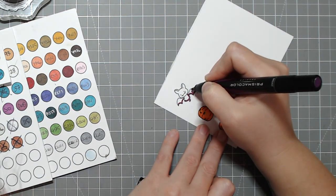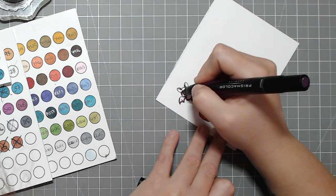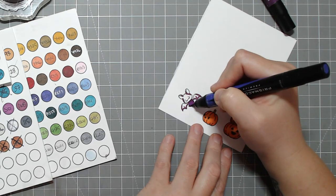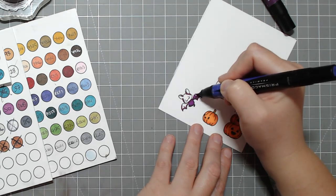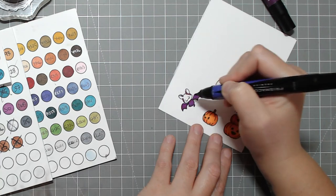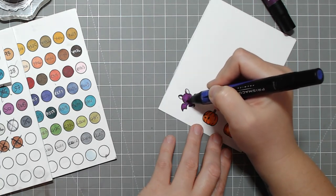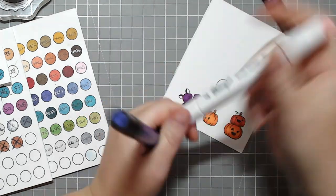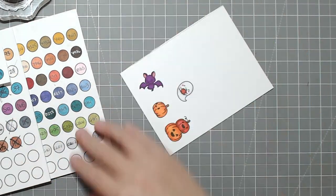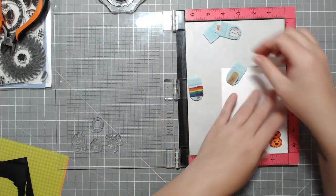Now I'm coloring the bat. I'm using some of my old Prismacolor markers — I've had these since I was in college, probably, so these are like a good over a decade old. But when you don't use them very often, they last forever. I don't use purples too often so I don't have very many of them. I need better purples. I'm waiting for Hollow Tree Hobbies to get their old little markers back in stock so I can replace another order, because I absolutely love working with those markers.